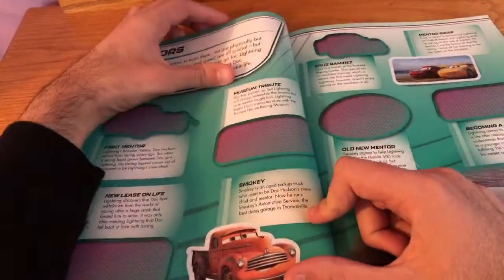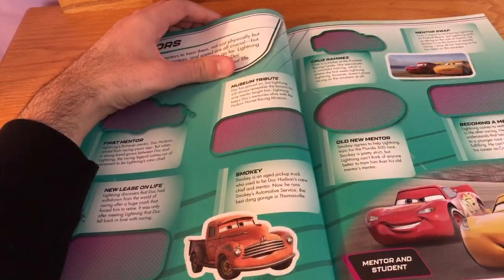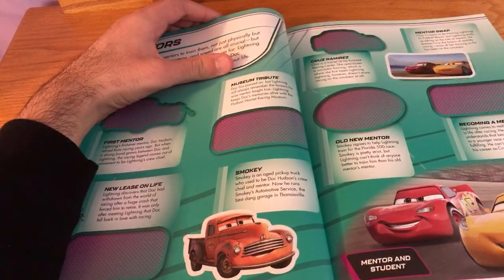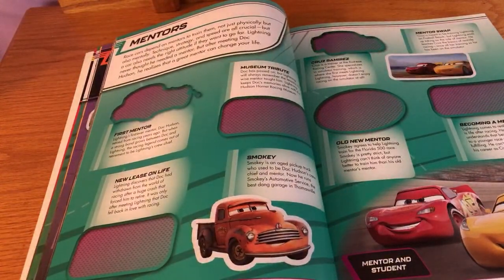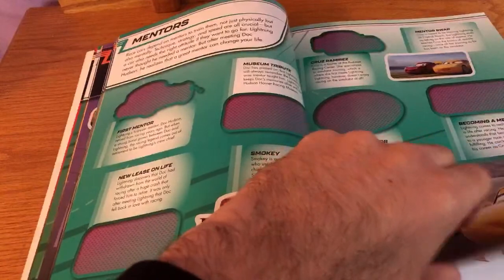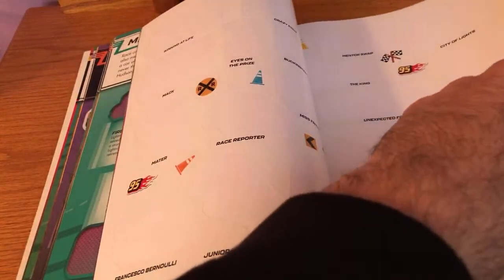Smokey's an aged pickup truck. Way to avoid saying he's old. He's not old, he's aged. That's how you describe cheese, not a person. Smokey is an aged pickup truck who used to be Doc Hudson's crew chief and mentor. Now he runs Smokey's Automotive Service, the best dang garage in Thomasville. I like that because the back of Smokey has best dang garage in town written on the back. And his license plate is like BST-GRG for best garage. I like that. And tractor train.